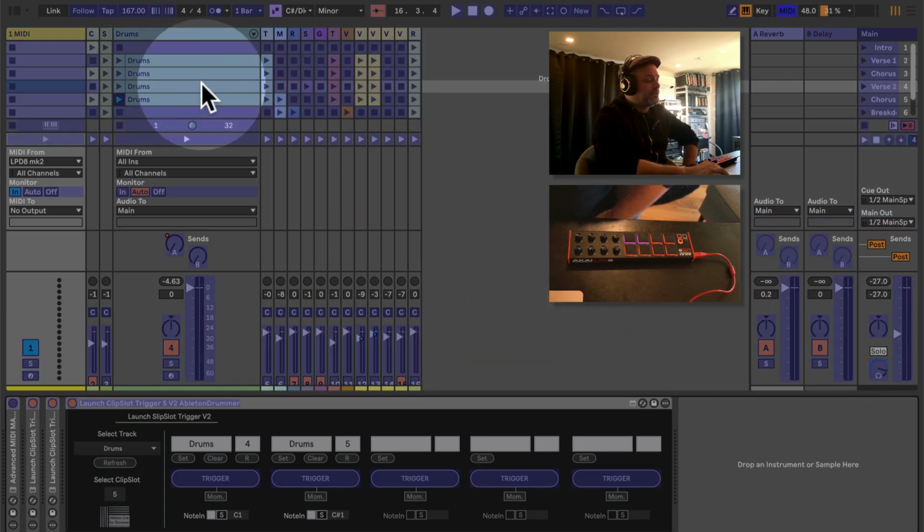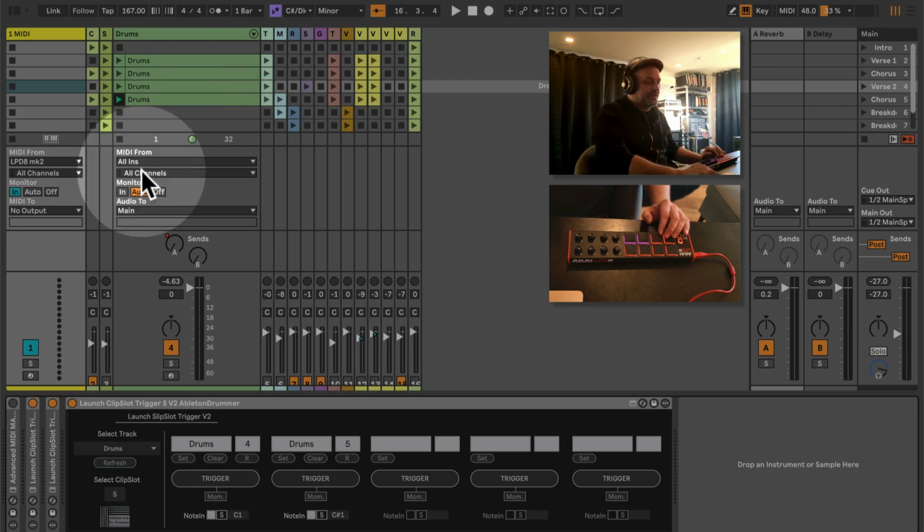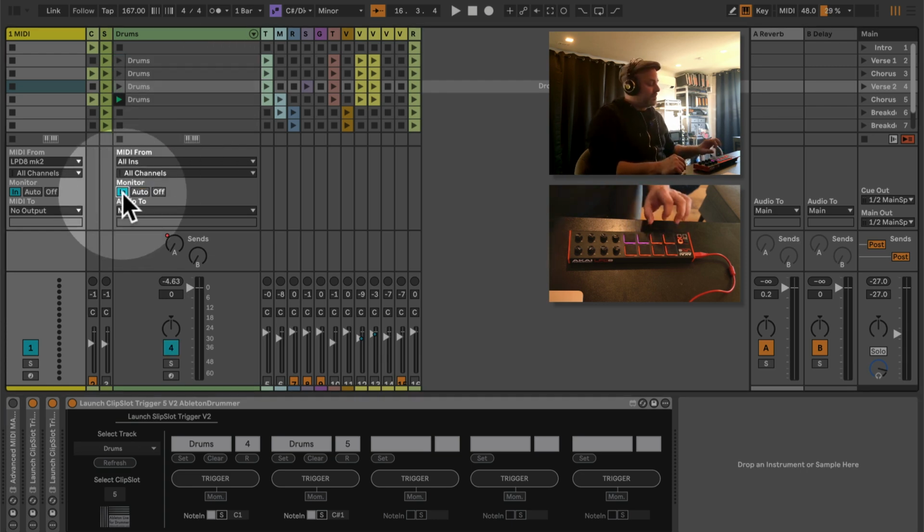You could actually use your remote in here as well for mapping MIDI notes to trigger certain things, but that would mean they are kind of hard-coded. They are bound to do this function, triggering this clip slot only. And you're not able to use those MIDI notes here anymore to play sound. So if we just set the monitor to in, you can hear that we are able to actually use those to trigger sounds directly. That wouldn't be possible if you use the native MIDI mapping.